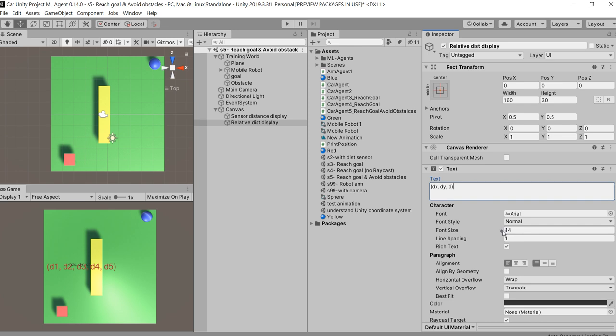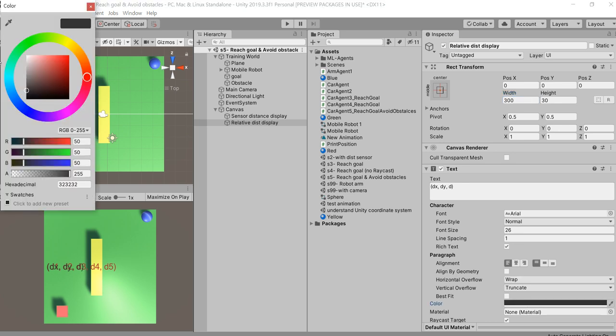If you want to change the size, simply move your mouse to the font size. Carefully move your mouse here and then move right, left. You can change your size. If the size is too large to be displayed, remember to change the width, for example, to 300. And we also change our color to red.